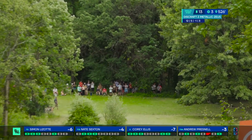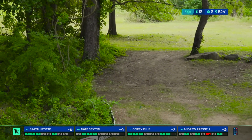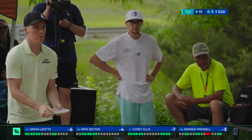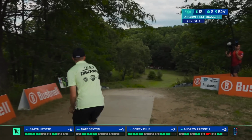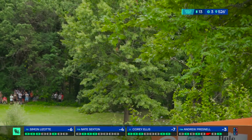Unless you're this guy. Even the stretch that Corey's on, he's going to need to do something special to keep going. That kind of is in that range that we see every year. I feel like somebody throws one in. Yeah, it's going downhill. There's not a lot to be scared of on the green. It's a very runnable angle, I think. Earlier in the day, Mason Ford had a 100-foot throw-in on this one.